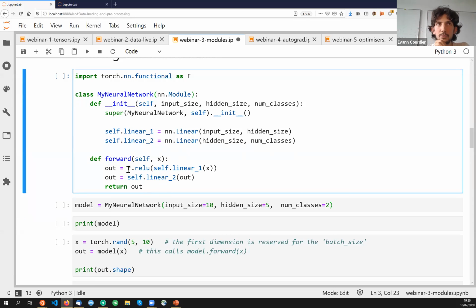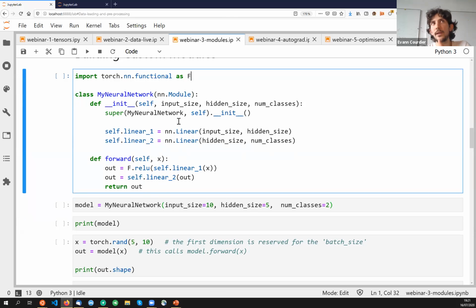You can note that I have used here F.relu, and you might wonder where this F comes from. Here you can see it comes from torch.nn.functional. As you can see, it's a kind of submodule of nn. All the modules that you can find in nn, like linear and convolution and so on, you can also find them as functional inside the torch.nn.functional that we use sometimes. So here I use the ReLU function from this torch.nn.functional submodule.